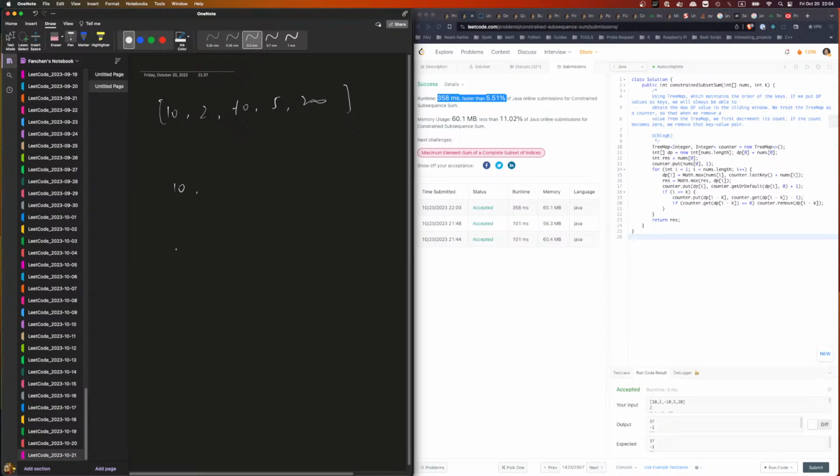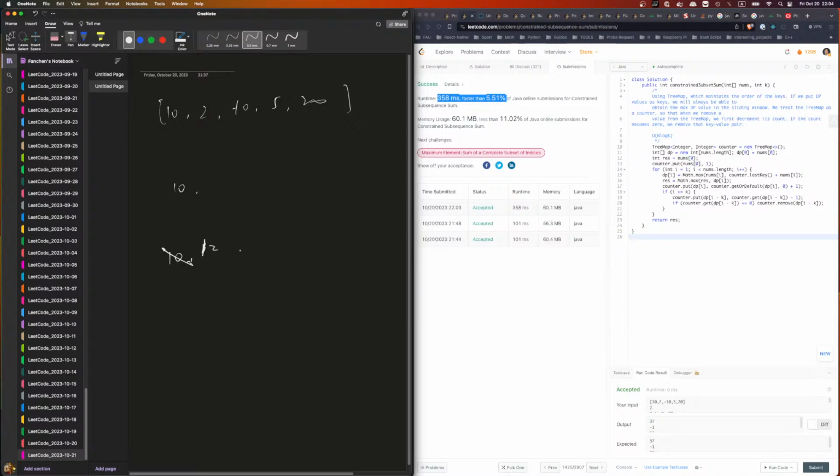So in this case we have 10. Let's say it's monotonic decreasing. So 10, 12. I'll pop this out because it's monotonic, so we'll pop this out. So it's 12.